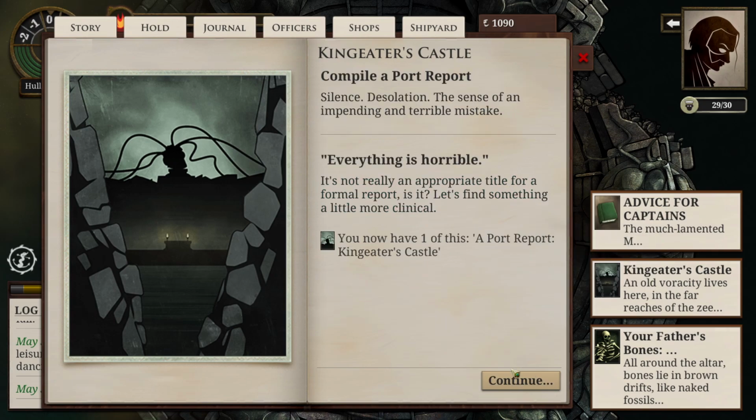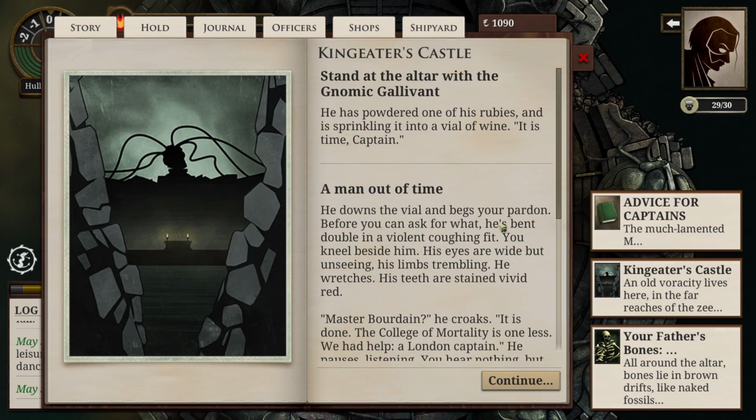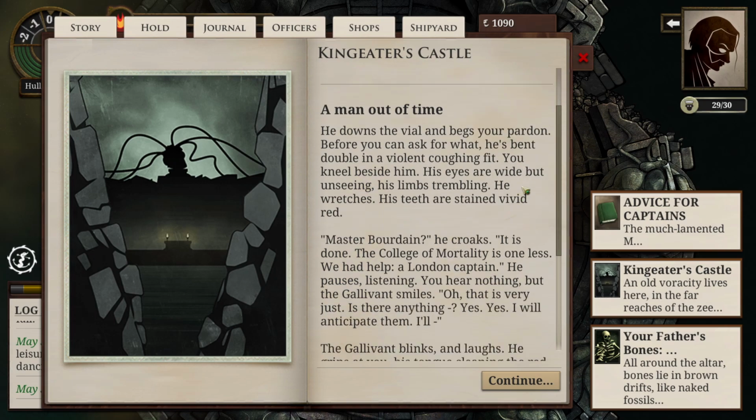Compile port reports. Stand at the altar with the Gnomic Gallivant. He has powdered one of his rubies and is sprinkling it into a vial of wine. It is time, Captain. A man out of time. He downs the vial and begs your pardon. Before you can ask for what, he's bent double in a violent coughing fit. You kneel beside him. His eyes are wide but unseeing, his limbs trembling. He watches. His teeth are stained vivid red.